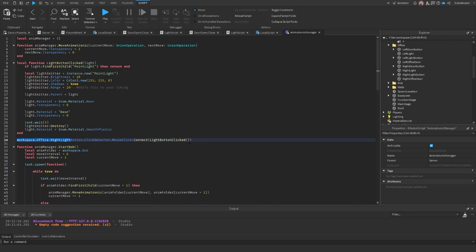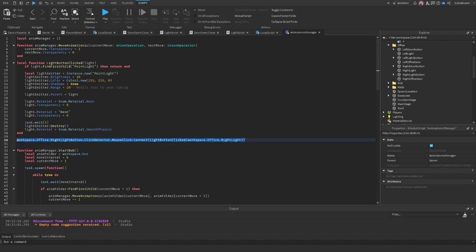Stop right light. And we can copy it and do the same here.